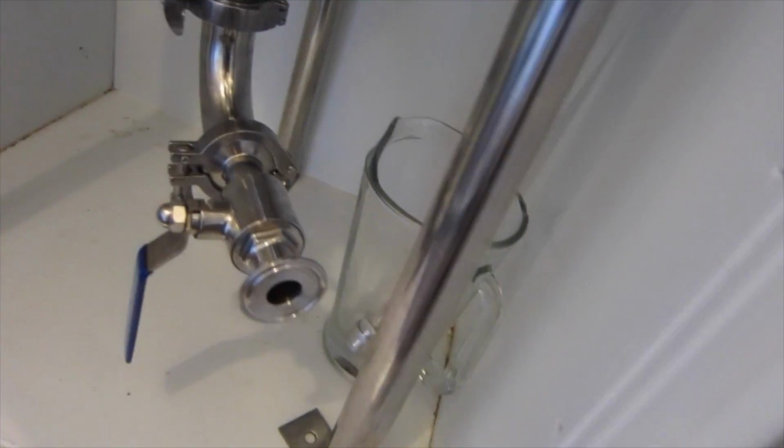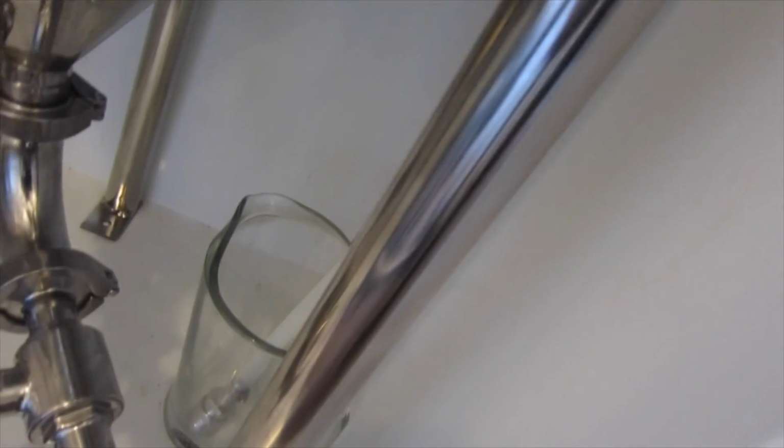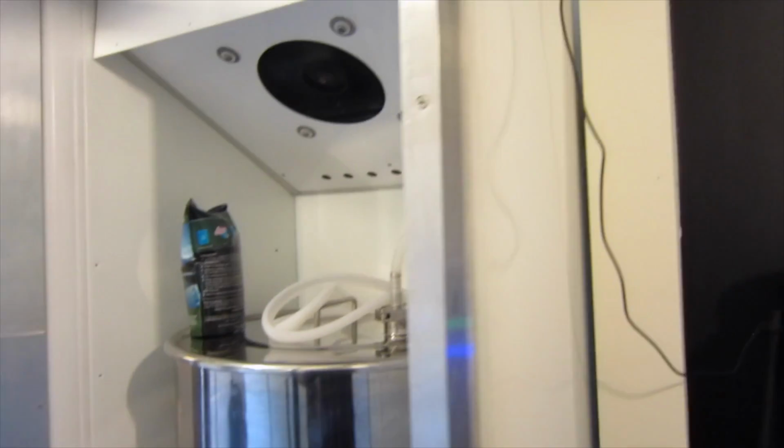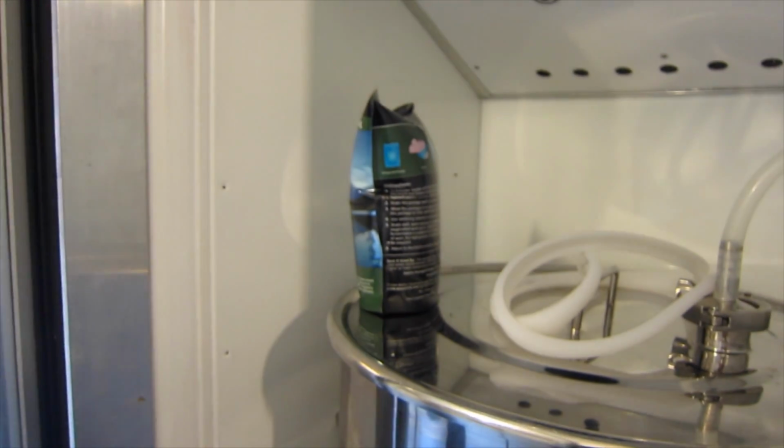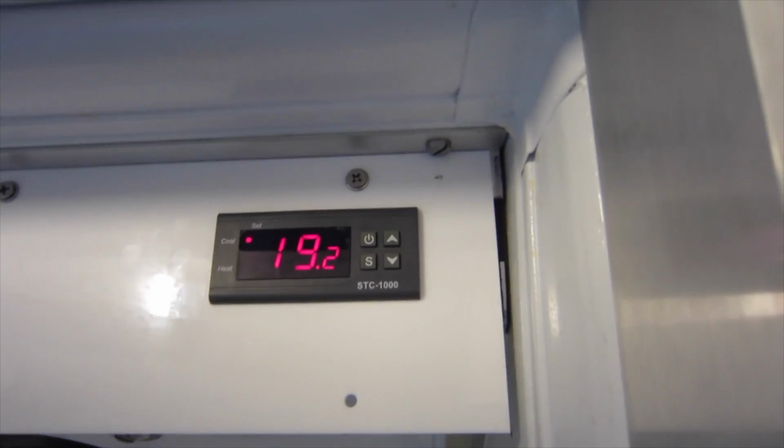Got my blow off tube going down into a bucket, into a jug. Just got to put some water in the jug. Right. Yeast is in there acclimatizing and getting bigger and bigger and bigger. We're at 19.50 degrees. Should be coming down to about 18, but I'll set the temperature soon for my fermenting temperature. Right, without further ado, let's get some grains mashing, because my arm's getting sore bending that way.